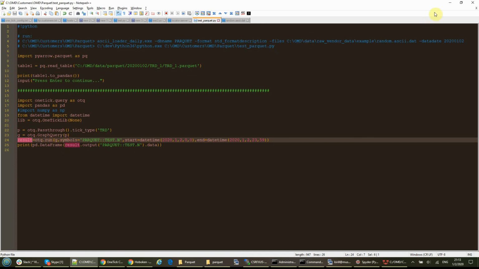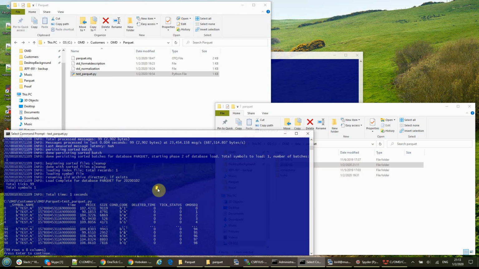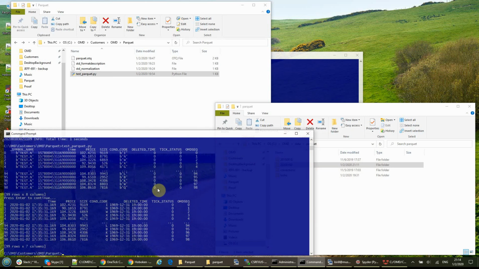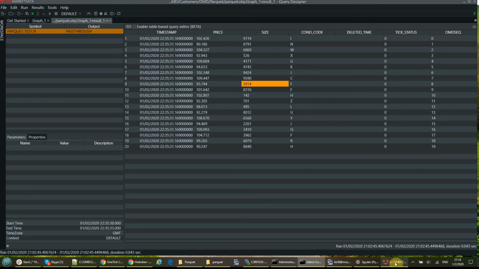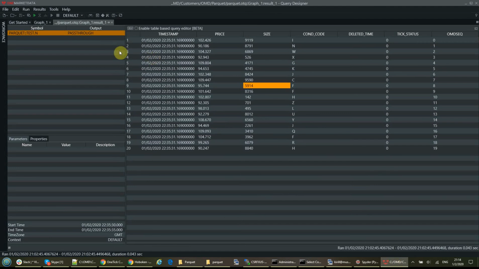And let's look at the results. There we go. So this is the output that we got from OneTick query. You could see that it's exactly the same values, the same information, the same number of rows. And of course we can run a similar query in the GUI.